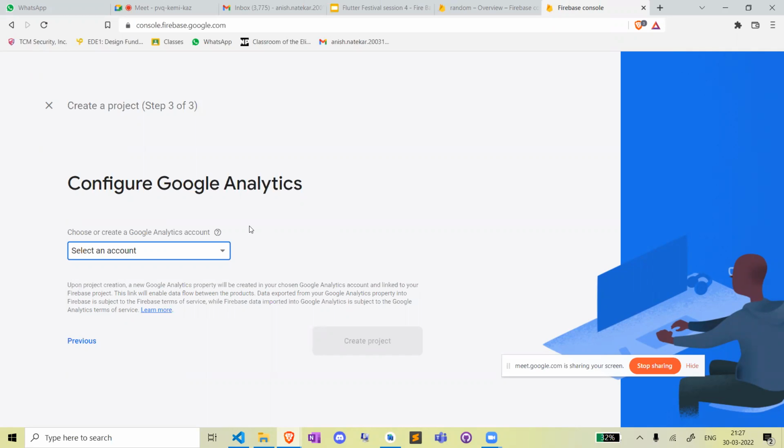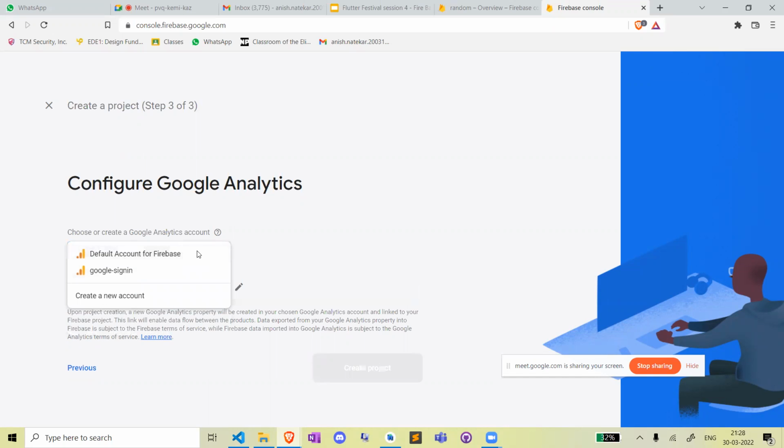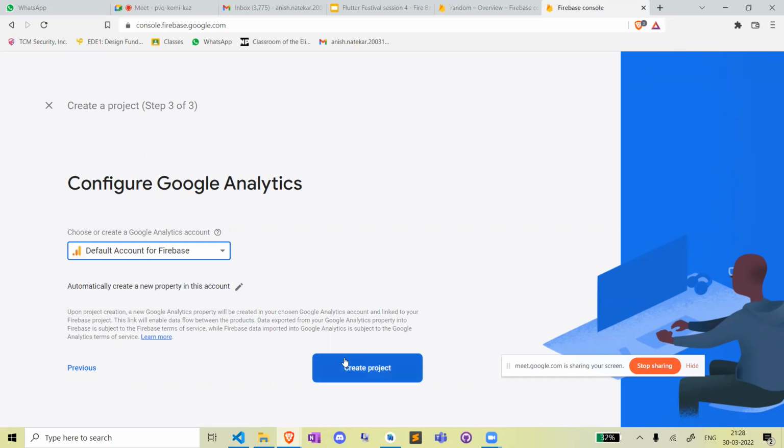Don't worry, it's safe. This is a Google product and it's really highly used, really popular one. I guess after you do that, it will just build your project, or if that's not the case, you just click default account for Firebase and just create project.